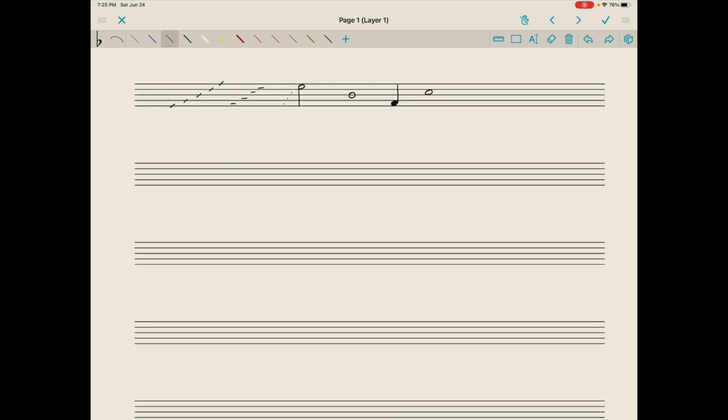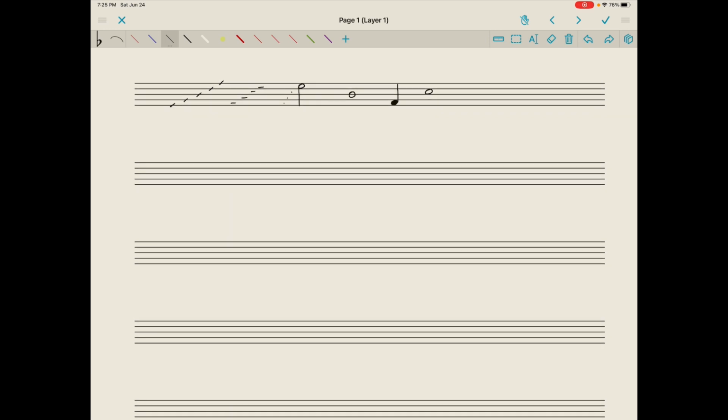All right, and we're just going to review that we learned about 2 kinds of clefs. The treble clef, or G clef, was the first clef we learned about. This will usually be found on the leftmost side of the staff, and it's used to decode the note heads we're going to see and assign specific pitches to them. So a treble clef begins on line 2, bumps up to line 3, down to line 1, up and around, back down again. Remember that all this curlicue action helps us know that X marks the spot, and if we were to put a note head right there on line 2, that note would be a G. From there we could assign all the other note heads a specific pitch that we would play or sing.